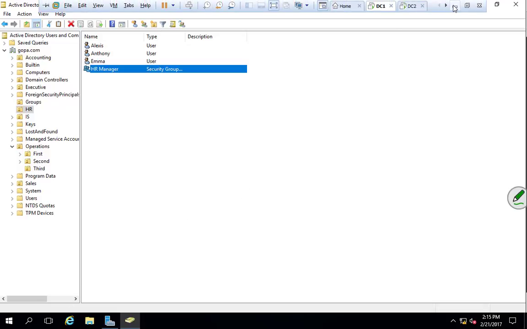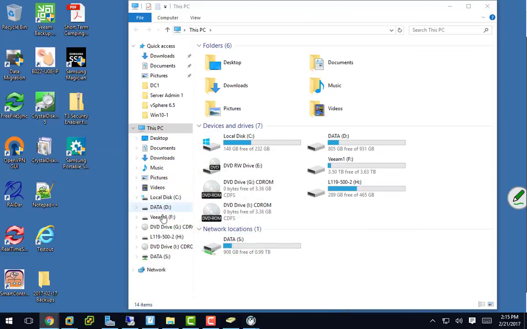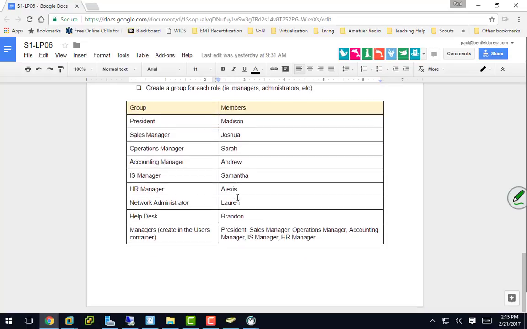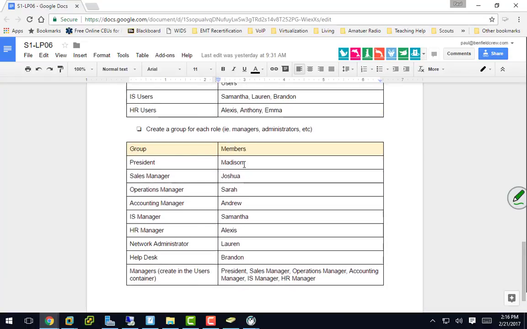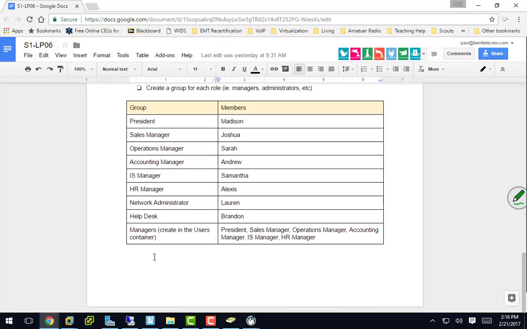So looking at the learning plan again, you'll be working with some of that. Oh, not that one, this one. So you'll be having managers. The president would have special rights. Then in addition, you'll be making a managers group that contains all the managers, so that would be a nested type group. The HR manager is going to get access to specific HR things. The IS manager is going to get specific access to IS manager stuff. But then all the managers in the company would have access to something special later on, and we're going to work through that.